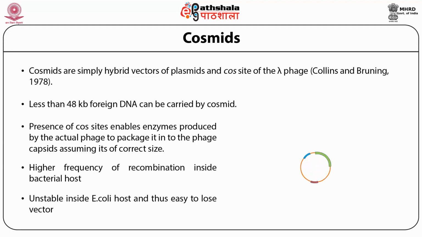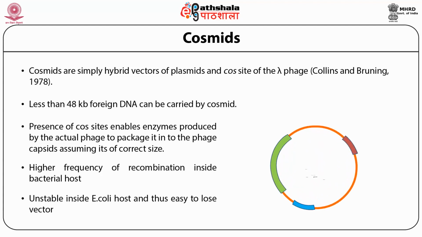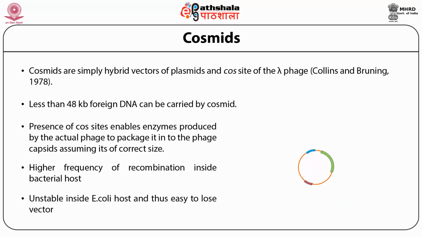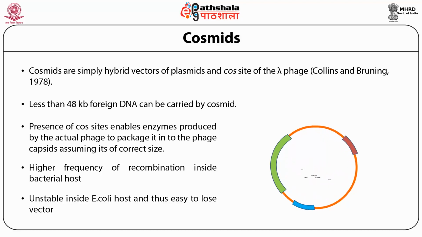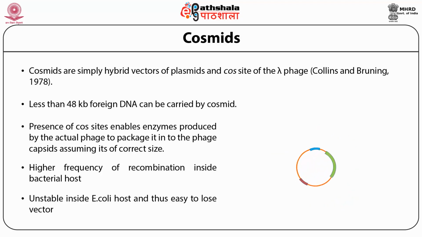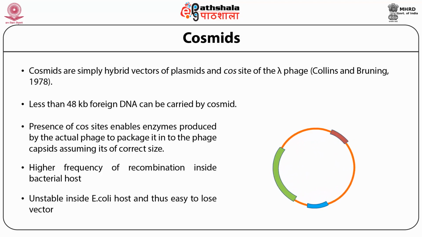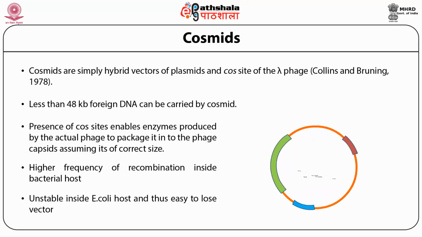Cosmids are simple hybrid cloning vectors that resemble plasmids. Cosmids offer an additional advantage over bacteriophage lambda-based cloning vectors as they have a bacterial origin of replication. They are chimeric cloning vectors and consist of regions from a bacterial plasmid and bacteriophage lambda. They contain flanking cos sites, and hence after their delivery into the host cell they adopt a circular form.